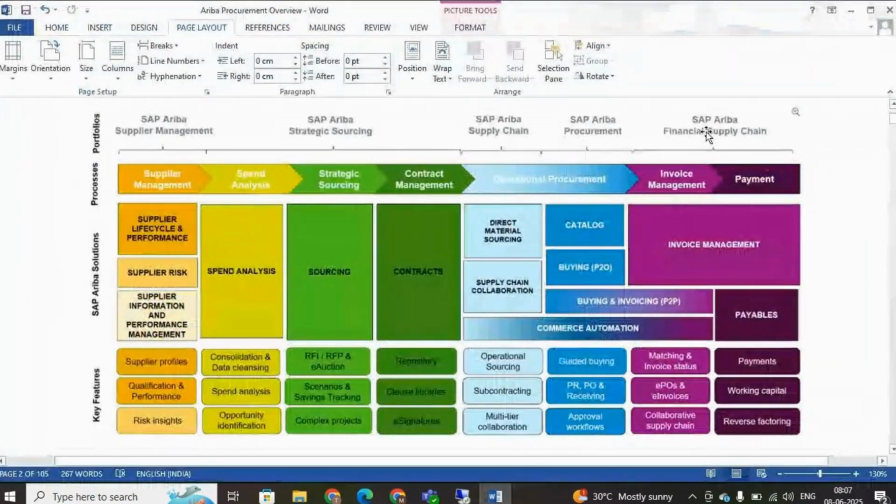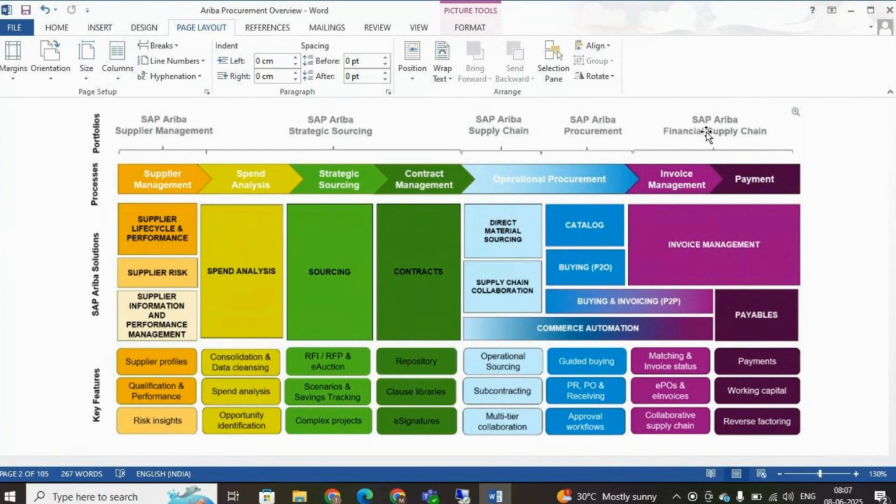Right now you are using the Ariba tool as an end user. Going forward, it's going to be very much in demand if you change your role from Ariba end user to the consultant level. So in our training, we are covering all the modules in SAP Ariba. The standard modules are upstream, downstream, and integration. That's how we traditionally say it.